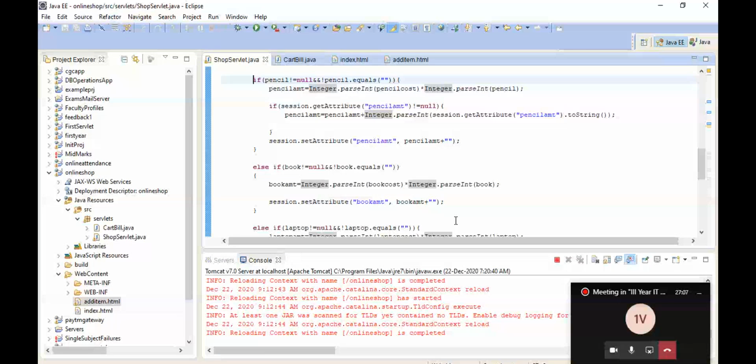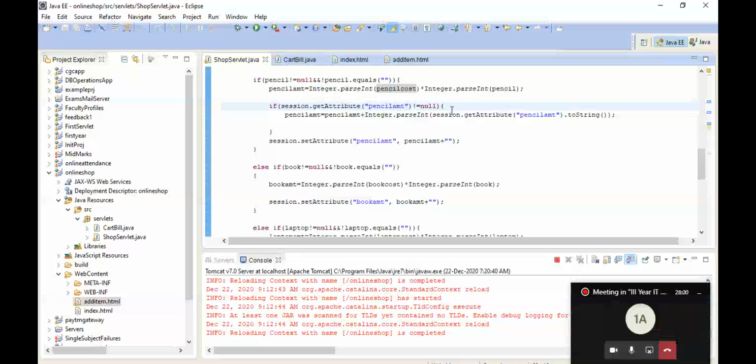So here we are calculating the pencil amount, setting the new amount, and verifying the pencil amount in the session.